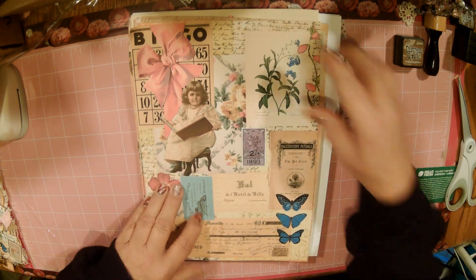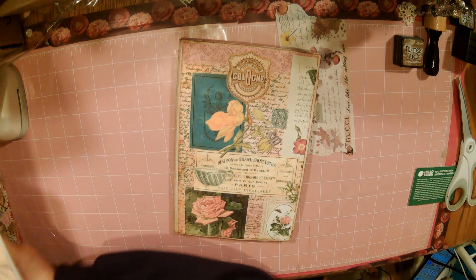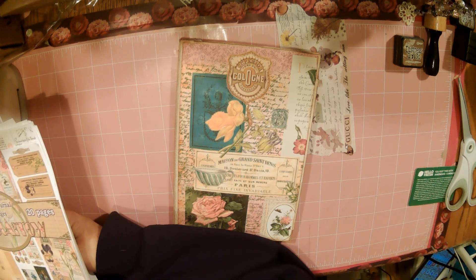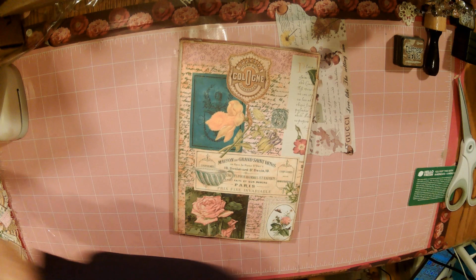What did I do with my journal pages? I've already done the front and back on some of them. Oh, here they are. I don't want my journal part to be too big, because I don't want it to be a gator mouth — trying to keep things in line there.